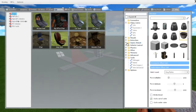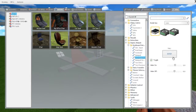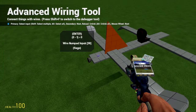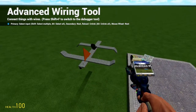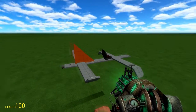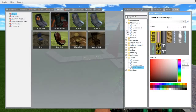And what we'll do is we'll go to IO, or input output, keyboard interaction, and we'll get a button or number pad input that allows us to turn on and off, to toggle this rear thruster. You can set that to whatever you want. I just have it set to enter for personal preference. That way when we hit enter, it activates the thruster. Now you could use normal thrusters for this, but I find it much easier just to use wire thrusters.